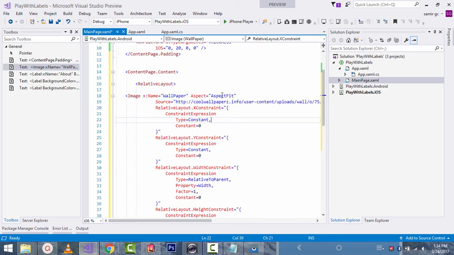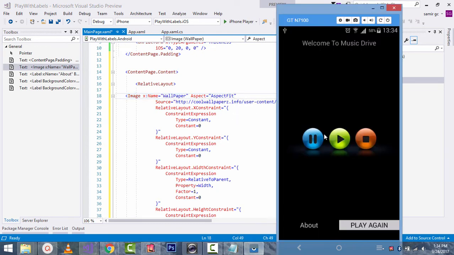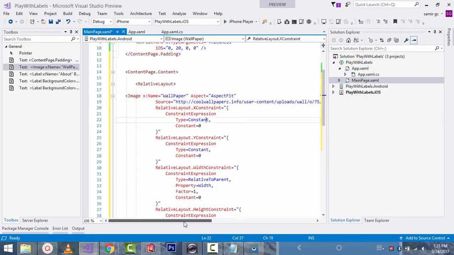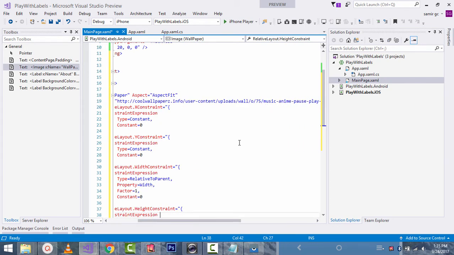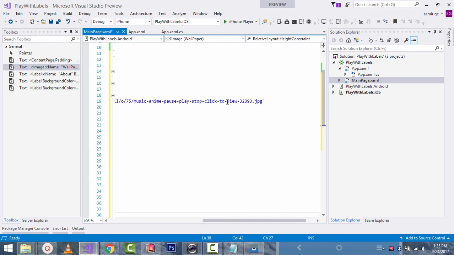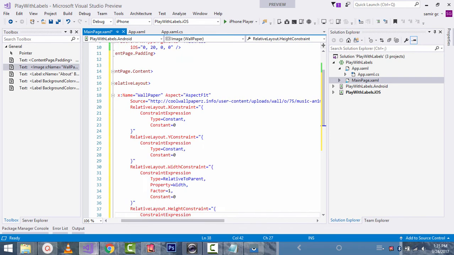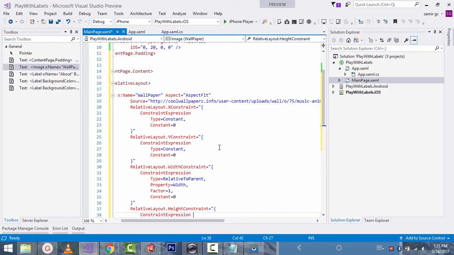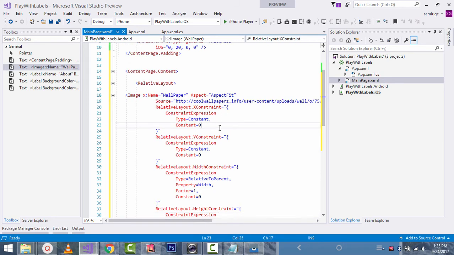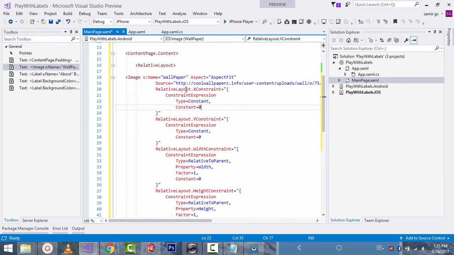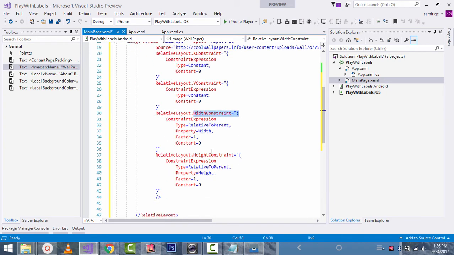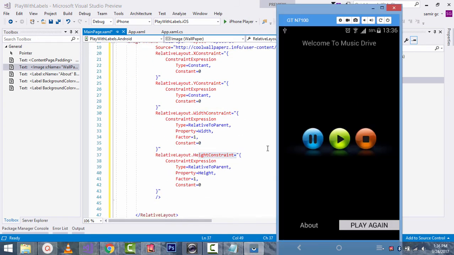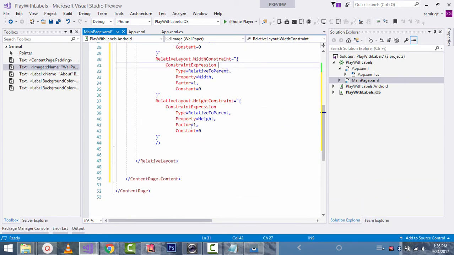In order to save my time, I'll drag and drop my code. I request you to hard code it. This is my set of code for the image. Here I'll be giving the name for my image as wallpaper and giving aspect as AspectFill, and then for the URL I'll be taking a randomly generated URL from my Google browser. I have to go over there and take that random URL, then copy and paste it over there. Now it's time to give our image a relative layout position as X constant, Y constant, width constant as well as height constant so that it can fit along my UI screen.